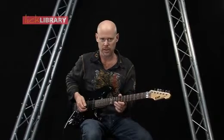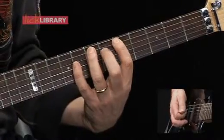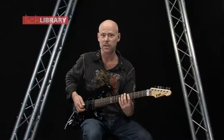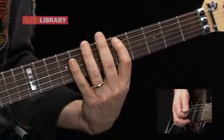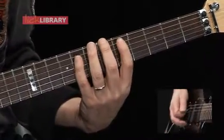Now let's try that without an open string. Let's hammer-on 5 to 7 on the A string, and let's pull-off 7 to 5 on the A string. A pull-off is a little more difficult — you have to drag across that string to create enough force to hear that second pitch. If you just lift off, you may not get that note to be very loud. And if we continuously hammer-on and pull-off, we get a trill.